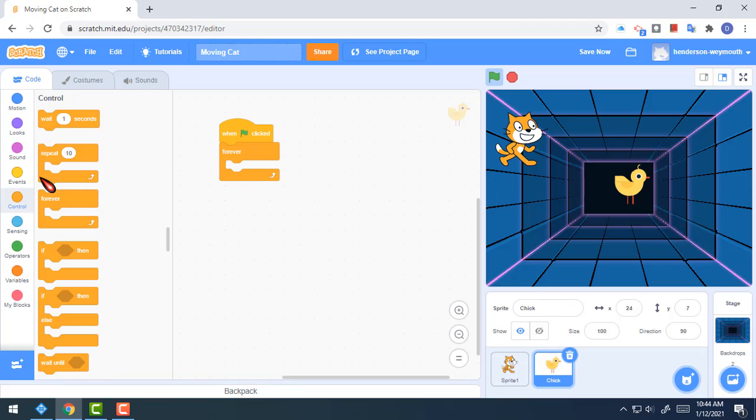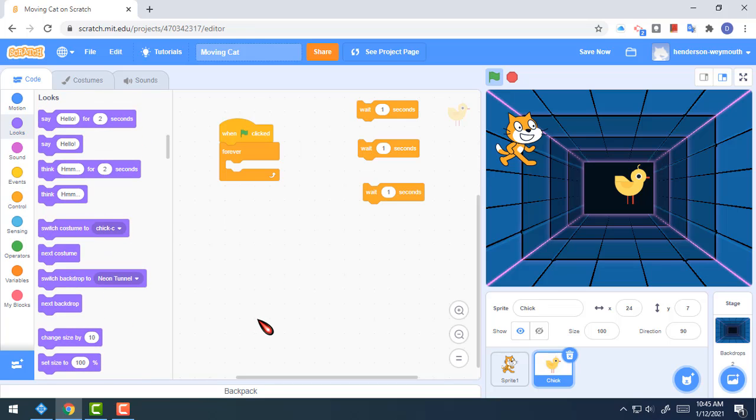Now, I want to go, and actually, let's do a little shortcut first. Since I'm in the control section already getting my forever block, I can think ahead and know that I'm actually going to need 3 wait blocks for what I'm planning on doing, because I have 3 costumes that I want to switch to. So I'm going to actually bring my 1, 2, 3 wait blocks over right now, and I'm just leaving them off to the side, not joined to anything, kind of like holding them there since I know I'm going to use them in a minute. So I have my 3 wait blocks, just leaving them to the side, and now I want to look at this purple section that has looks.